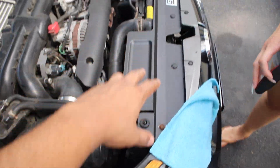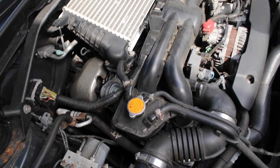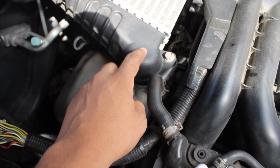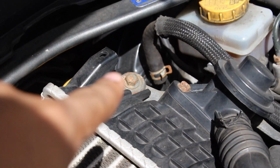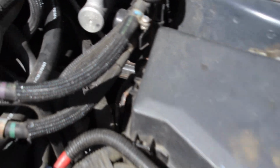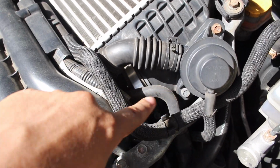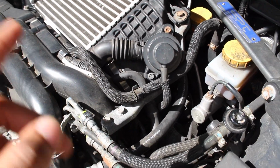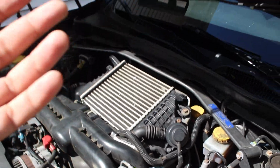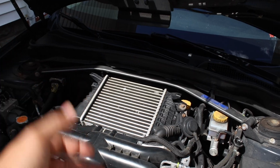Okay, so now that we got the radiator shroud all installed, we're going to move on top, and we're going to have to remove the top mount intercooler. So that consists of 2 12mm bolts that bolt onto the turbo, 1 12mm over there, and then you have, let me see if I can get it at an angle, right there, that band that holds the throttle body to the blow-off valve or bypass valve, I don't know. Then we're just going to remove all that, and then the top mount intercooler should come off, and then we're going to have access to the stock OEM pitch stop mount.